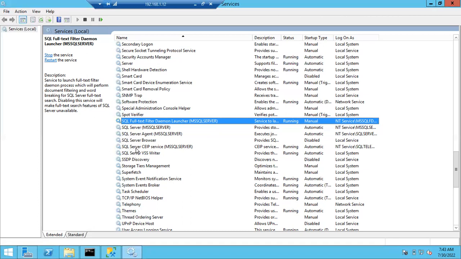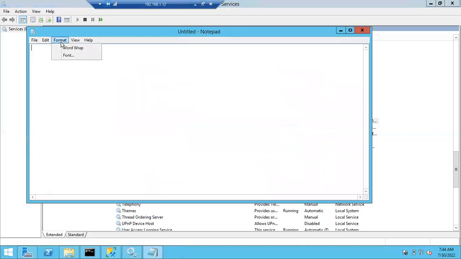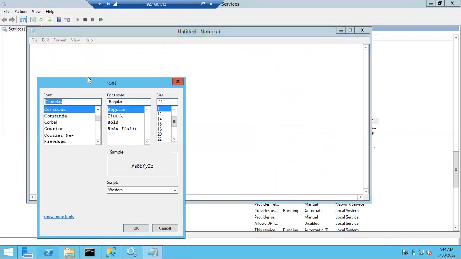Out of six services, four services are shared services, and the remaining two services are specific services. Sir, how to identify which one is specific and which one is shared? I'll tell you, guys. Nothing to worry.